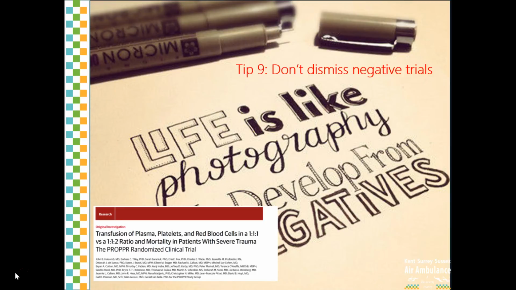We run a different trial, maybe in the UK or Australia or Europe, and we get ourselves a few groups of patients, a few trials that we can meta-analyse and bring them together so that this negative trial, if we combine it with some other trials and we get the numbers up, maybe then it will show that there is a significant difference between 1:1:1 and 1:1:2. I don't know, but that's why nowadays I don't just routinely dismiss negative trials.